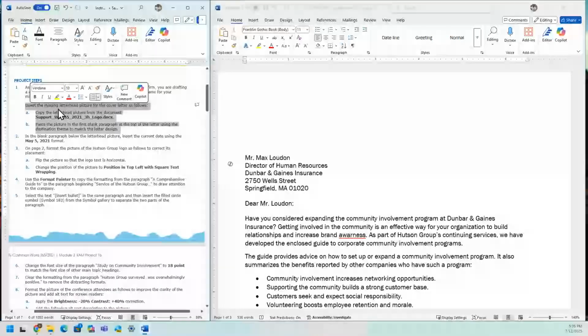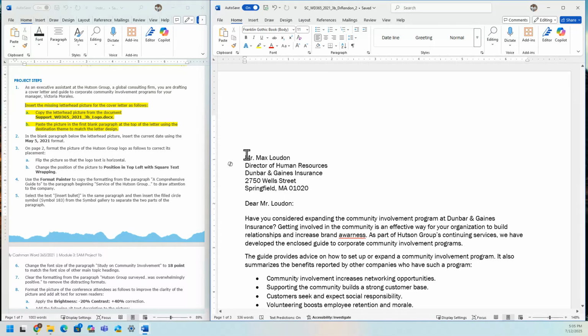Okay. So, going to put your cursor here, in the blank space. Now, let's open the support file.